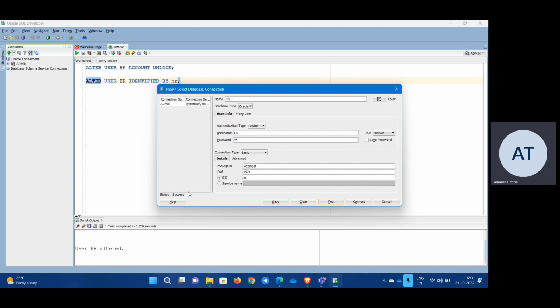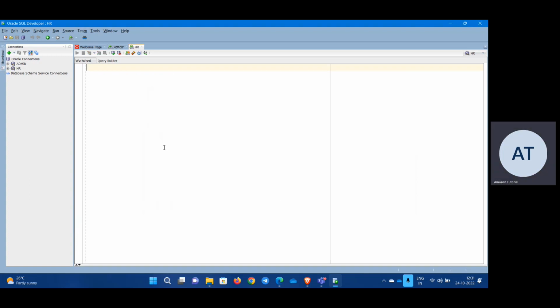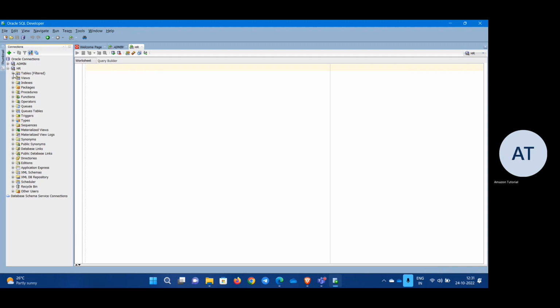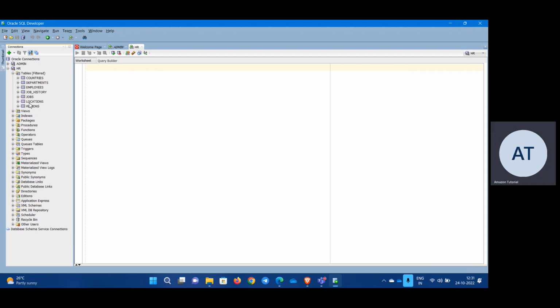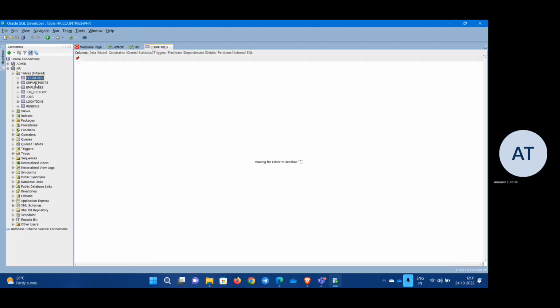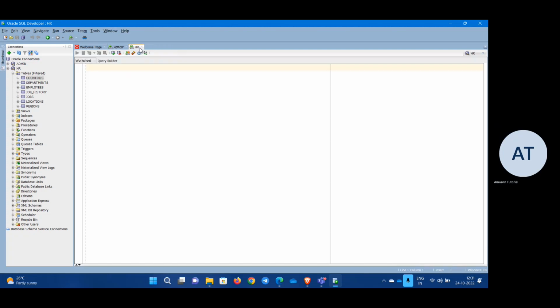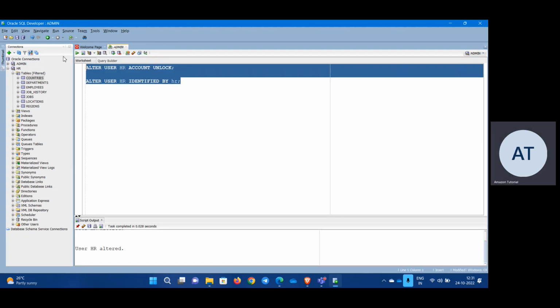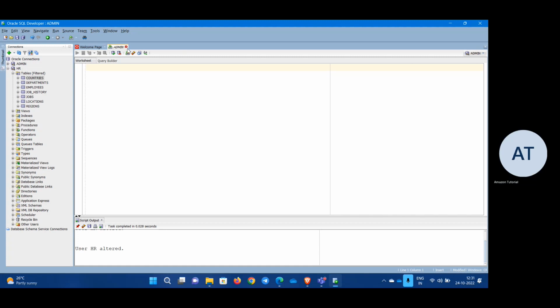Now we are able to access HR. Connect. So now we have admin and HR. If I expand it, I have all these tables. So that's how you unlock the HR schema. Let me close this. I don't want to save that.